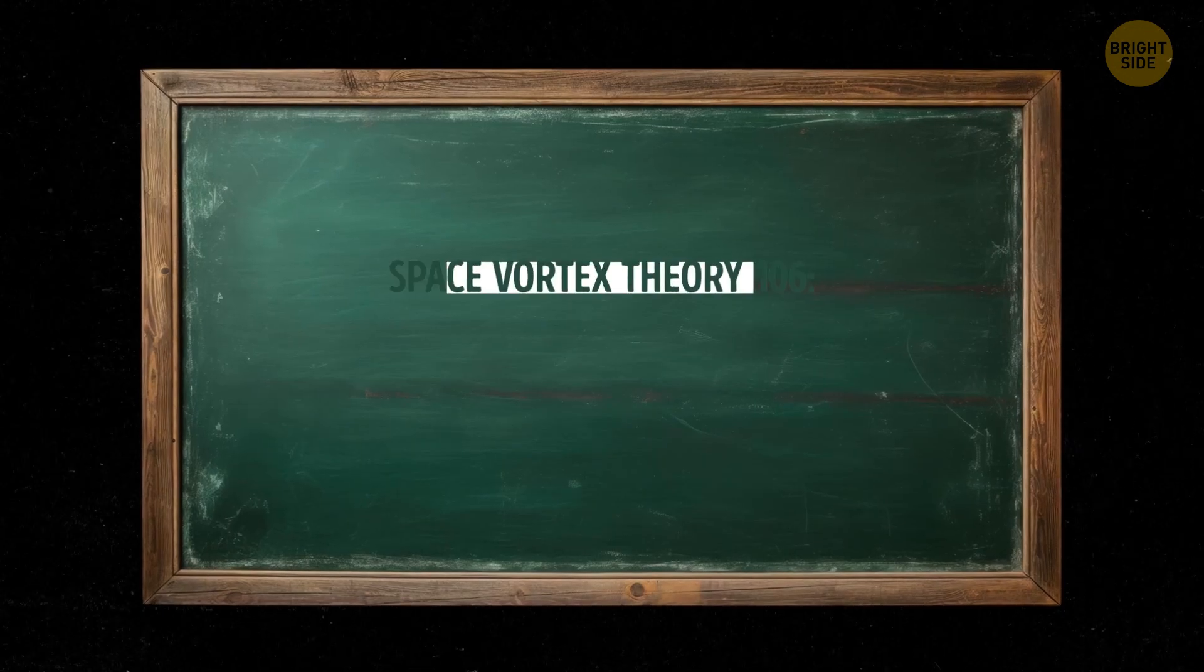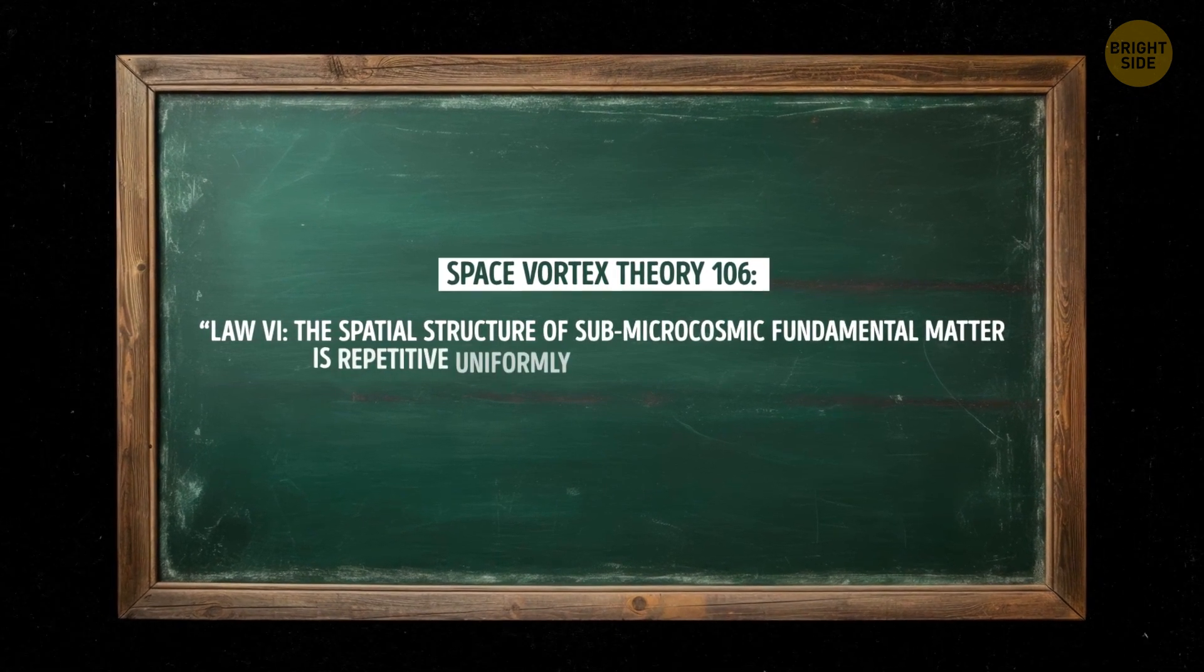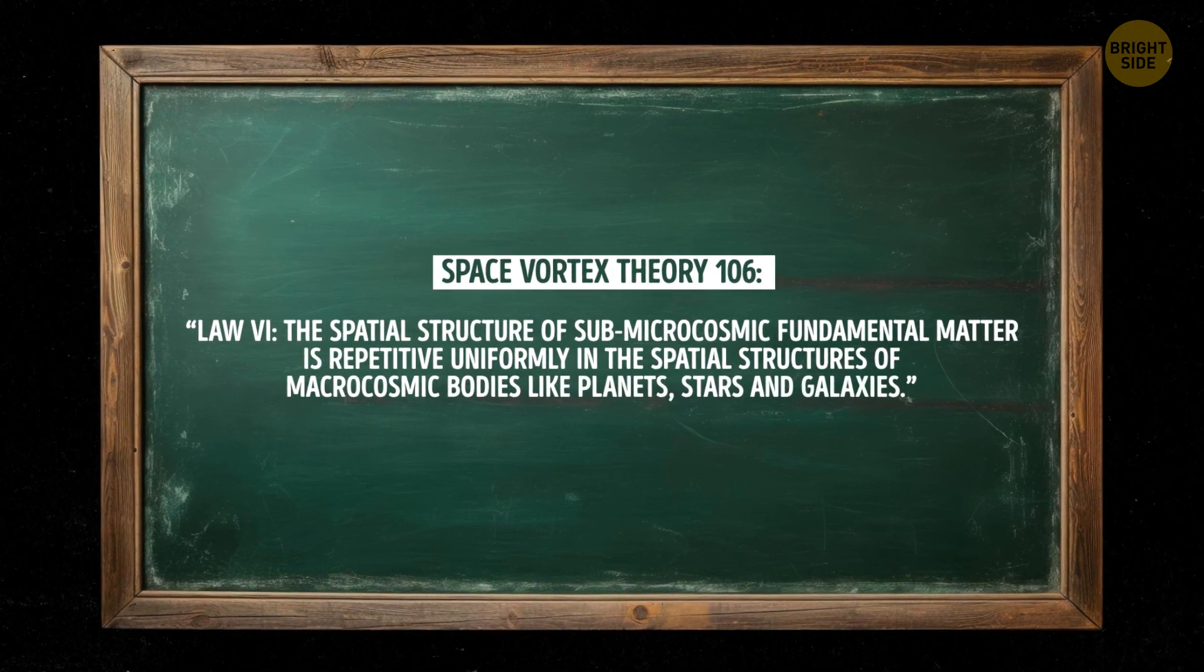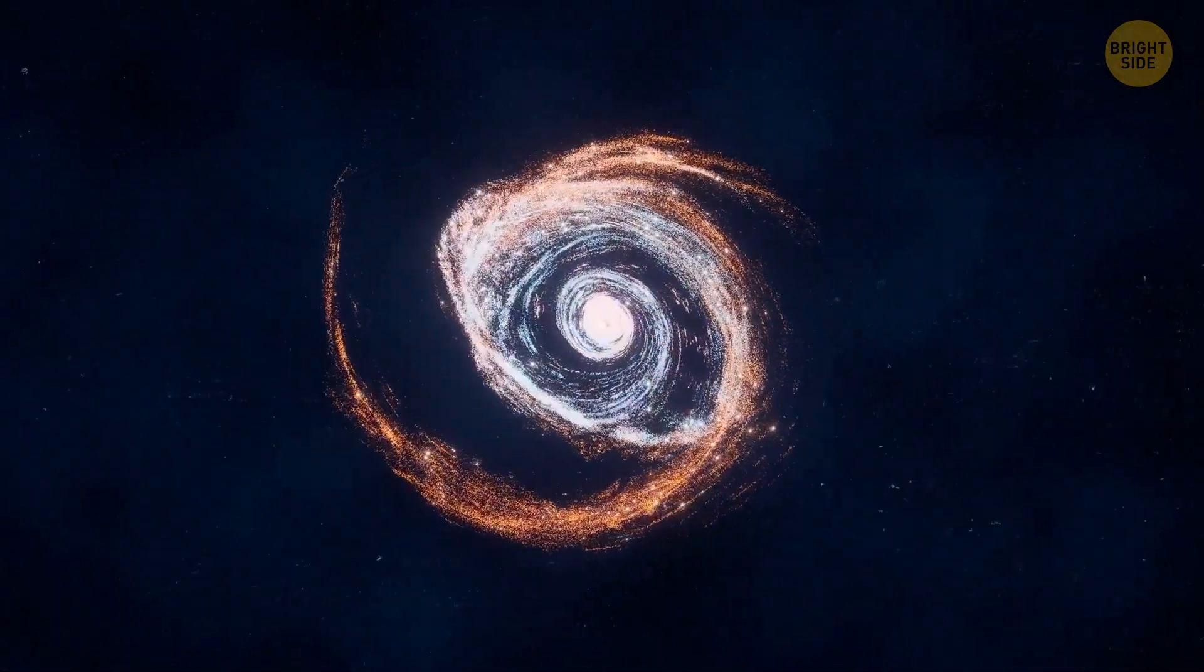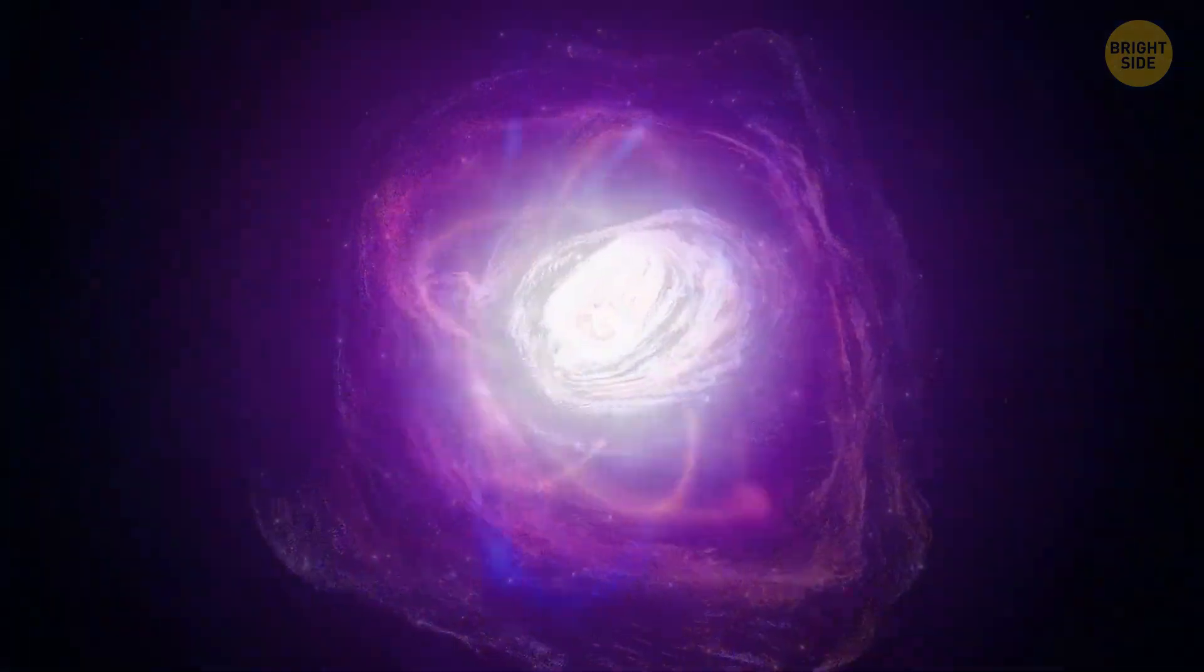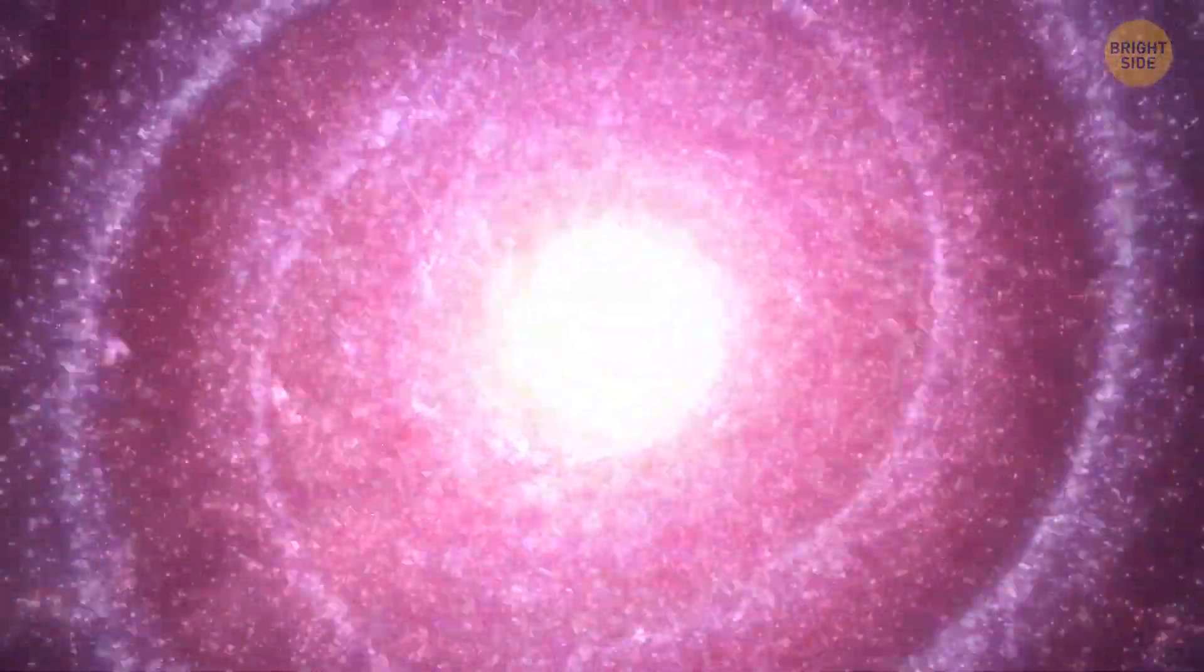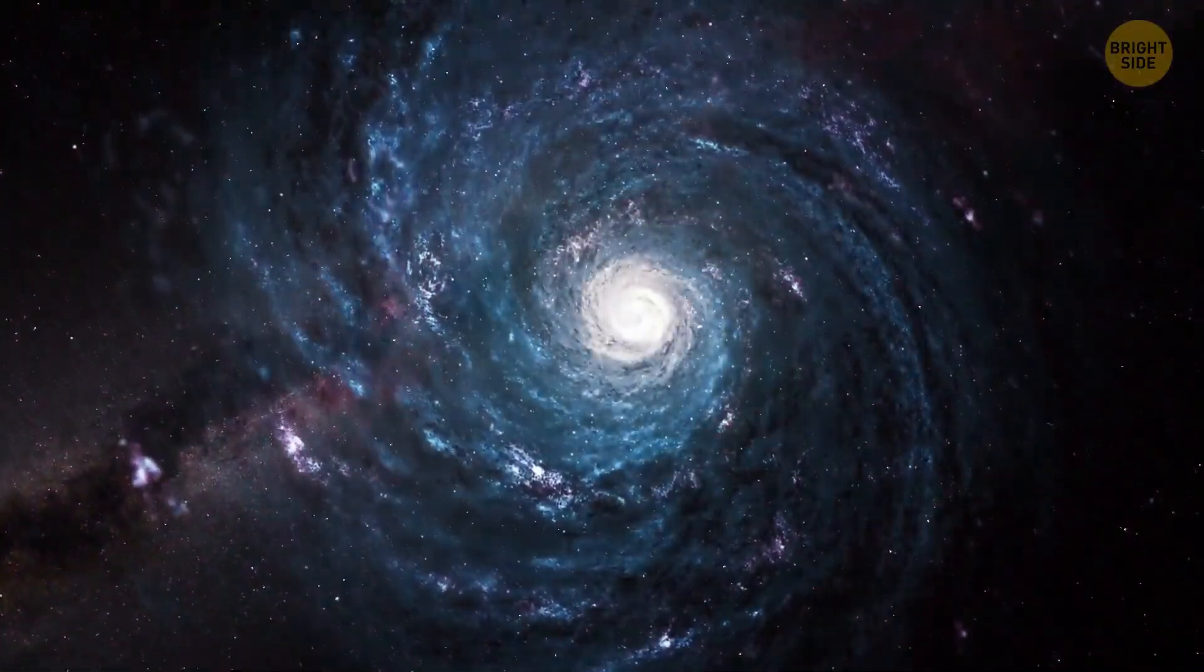Law 6: The spatial structure of submicrocosmic fundamental matter is repetitive uniformly in the spatial structures of macrocosmic bodies like planets, stars, and galaxies. This law states that the structure of the fundamental particles that make up matter is repetitive and uniform across all scales. From subatomic particles to macrocosmic bodies like planets, stars, and galaxies. It suggests that the same fundamental principles govern the structure of matter at all scales.